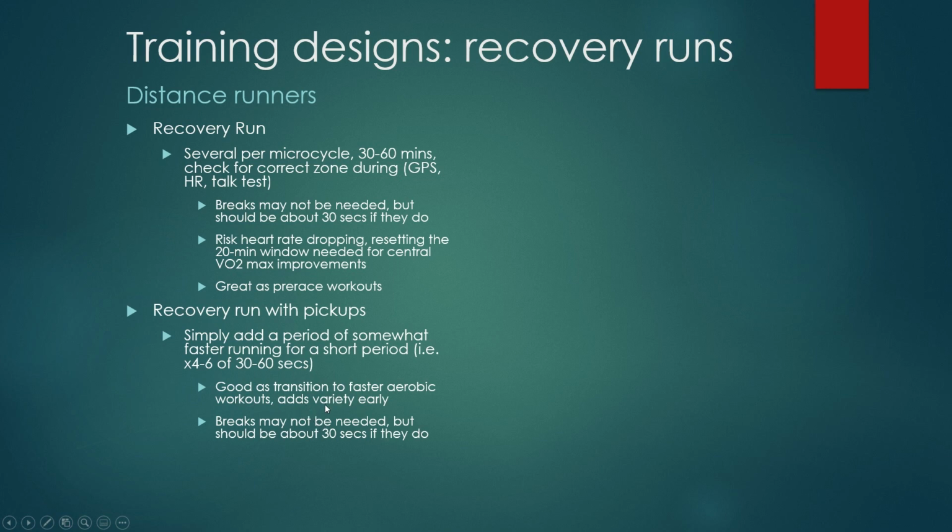As you get later in the training year, you're going to do less and less of these because you're going to have more intense days taking up the schedule. You're not going to have back-to-back recovery runs. Breaks again may not be needed just like before as you're going through it. They're not racing this. Think a tempo type run, a medium pace type of thing. Just kind of mix things up a little bit.